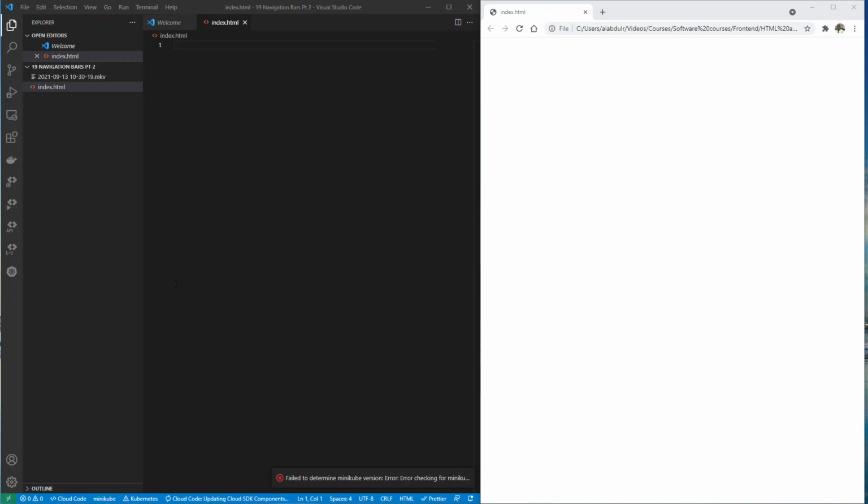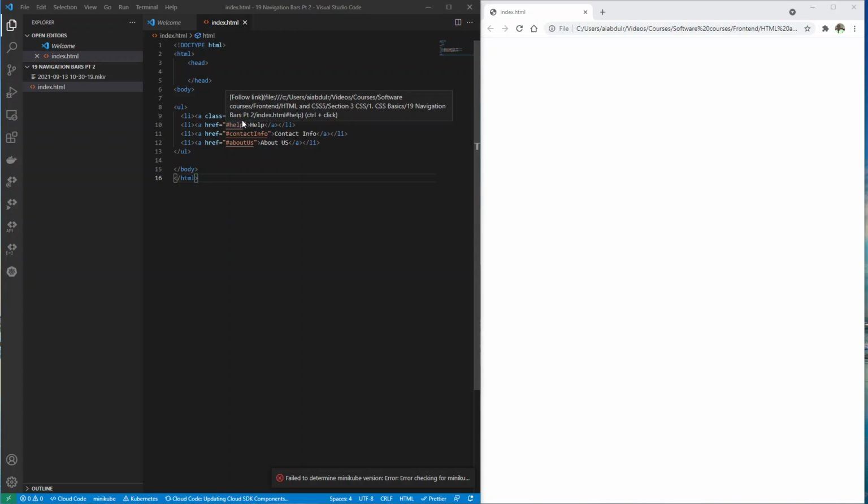So I'm going to have the same HTML that I had, and maybe I should copy it. So I copied it, and these are the list items, and I should not have copied the class. So I'm going to go ahead and delete that. Good. So I have this. If I refresh this, you have it there. Right. So the first thing that we are going to do is make it horizontal, right? So we're going to remove the style and make it horizontal.